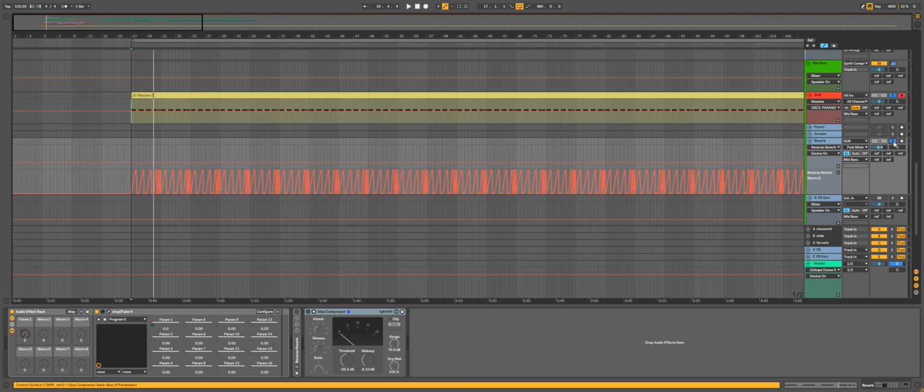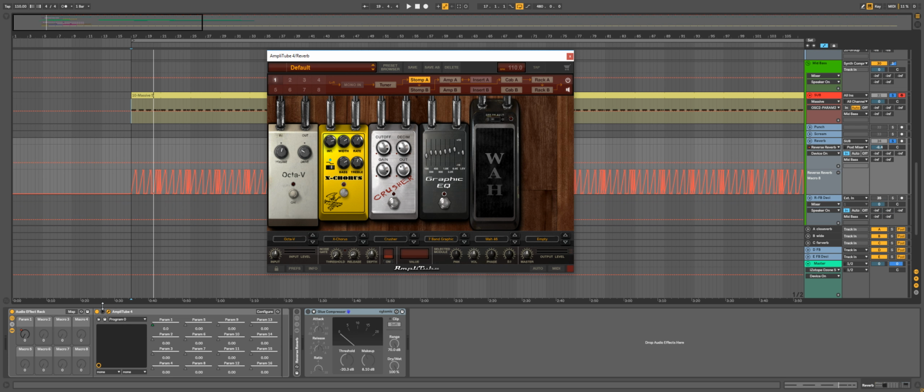Alright, let's go through the sound, and when I add my second chain, you can hear what's happening over there by adding these elements.